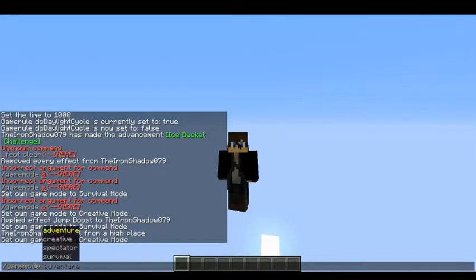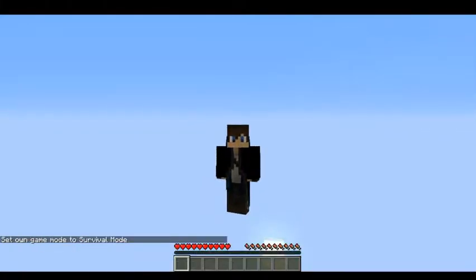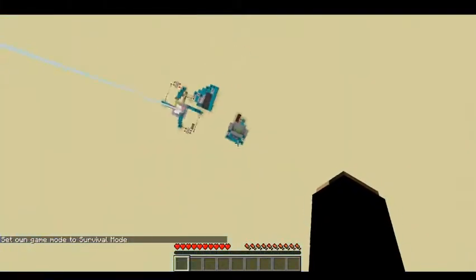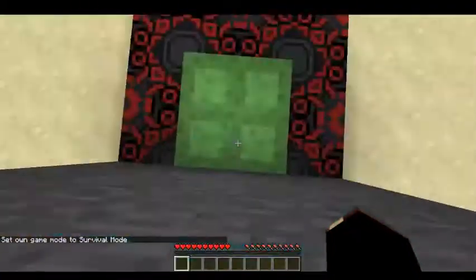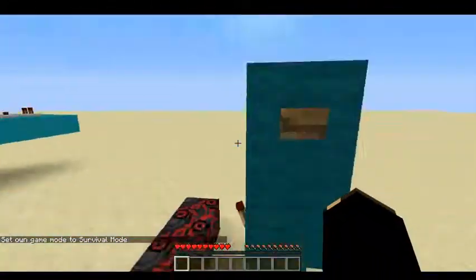Anyway, game modes. I'm gonna show you guys that you can survive a fall from this height if you just land on slime, just so you don't say no, you're wrong, you're dumb. What the heck are you doing with your life? Yeah, boom. I just proved it to you.